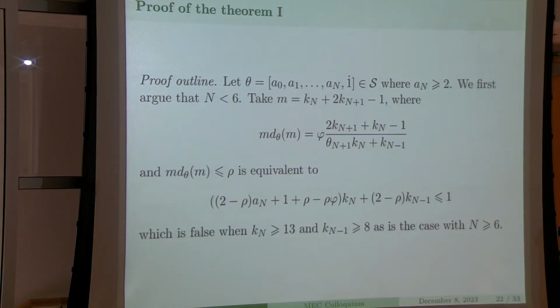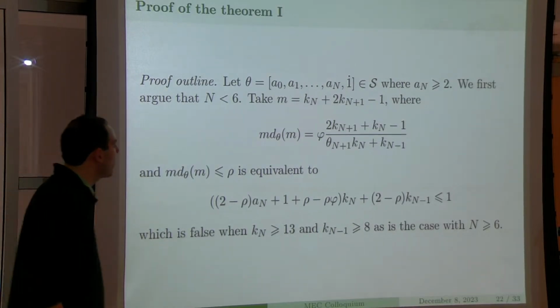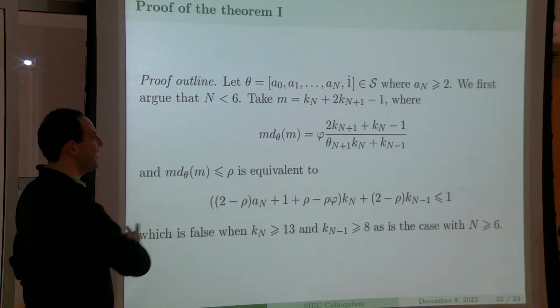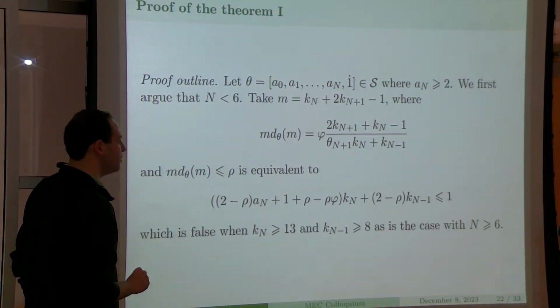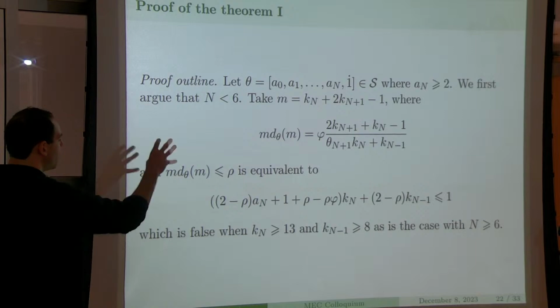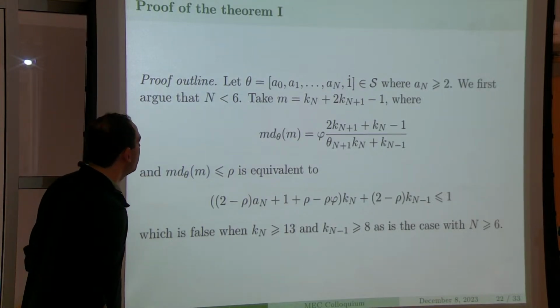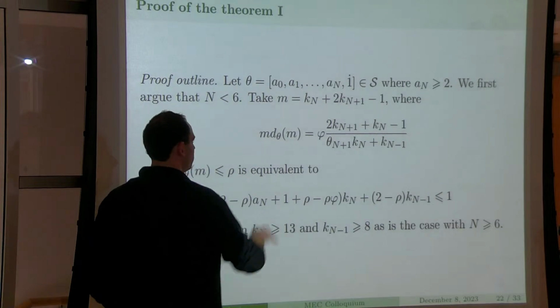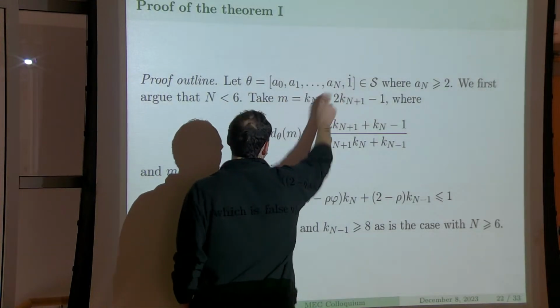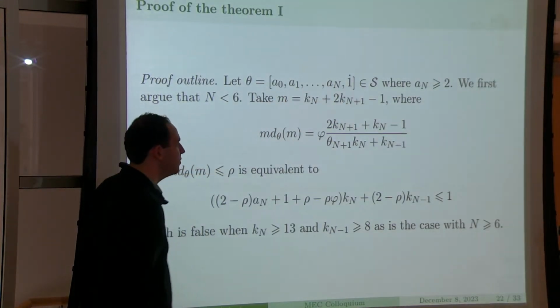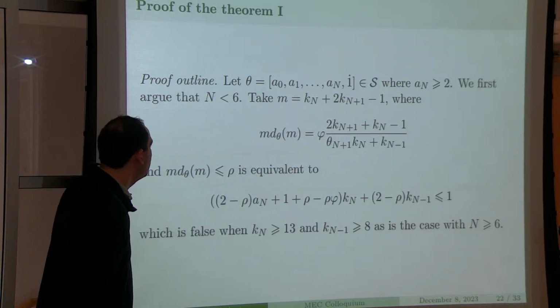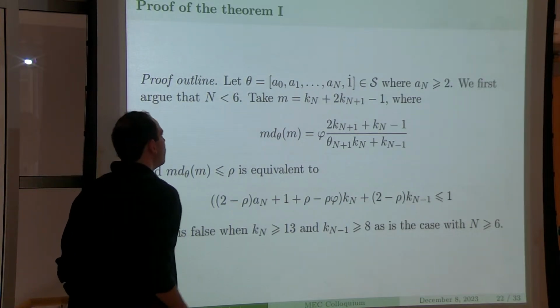So we're going to prove this theorem in 2 steps. Again, I'm going to elide over the messy algebra and showcase the nice clean expressions. So what we're going to do is say a_n is the last continued fraction coefficient that's bigger than 1. We want to show that we never have to go further than 6.